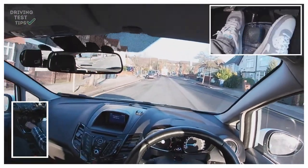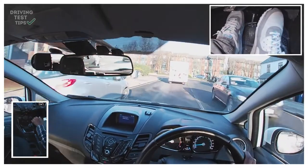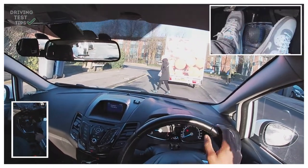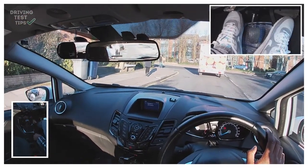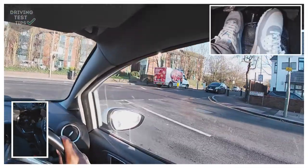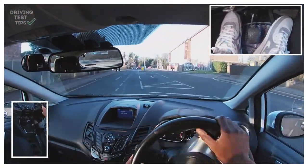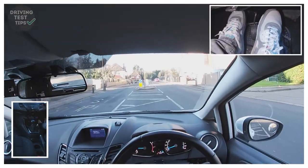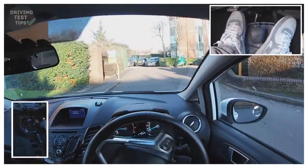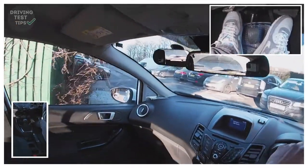We're going to turn left at the end of this road — mirror, mirror, signal left. Getting into gear one — I can see a pedestrian already trying to cross in front of me. You can use your handbrake here because it's a bit of a slope. Getting my biting point, handbrake down. There's not much space, so I'm not going to try to squeeze past — there wasn't enough space when that van was there. This car is indicating but I want to make sure it starts turning first. We're going to turn right almost immediately after — mirror, mirror, signal right, positioning myself in the box. The red car is coming down — I'll wait for it, then check into the road I'm turning into, checking again for any more cars. We're going back to the test centre now — just being aware of any movement; I thought I saw something but it's a parked car, so I can carry on. If you're not sure, just slow down, maybe even stop, double check, and if it's clear carry on.